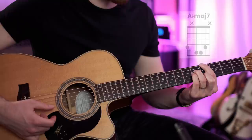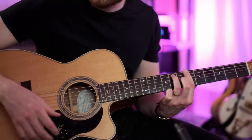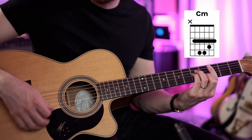Then we have a G7 sus 4 to a G7. It's the same move as the B flat 7 sus 4 to the B flat 7. Down here, over the G bass. And then we end up resolving to the key of the song, C minor. So I'll play it for you once at tempo. 3, 4.